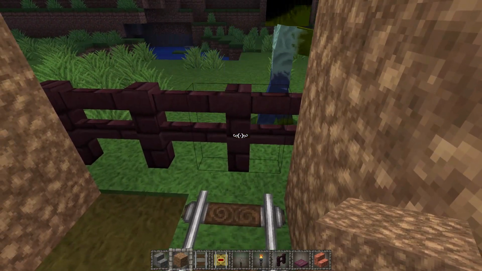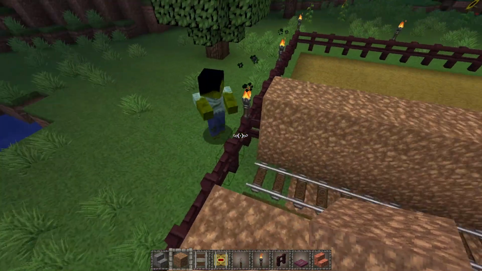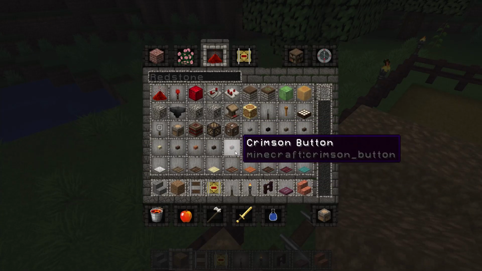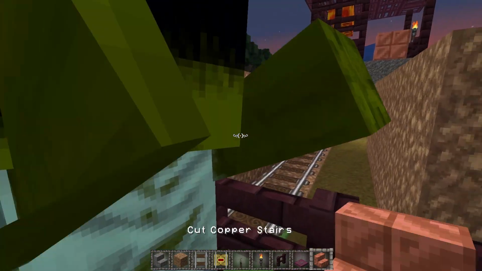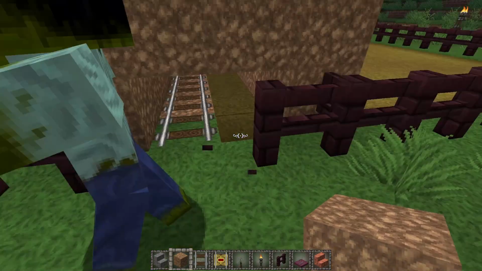So I don't want to cheat this, to be honest. I want to actually show you this in survival, how to actually do this and that it does work. So I'm going to kill this guy. Well, I'm not going to kill him yet. He's not going to do anything. So let me block him from getting in and remove that fence. Dude, seriously, get out of the way.